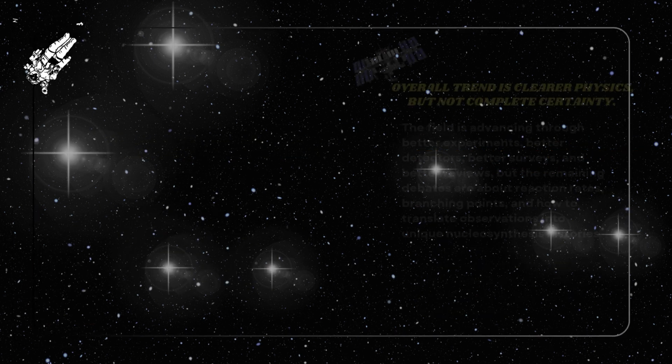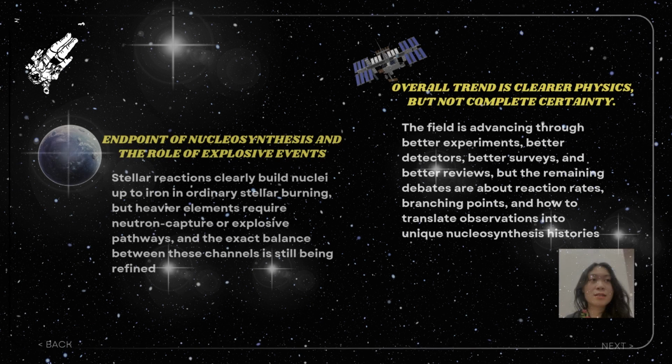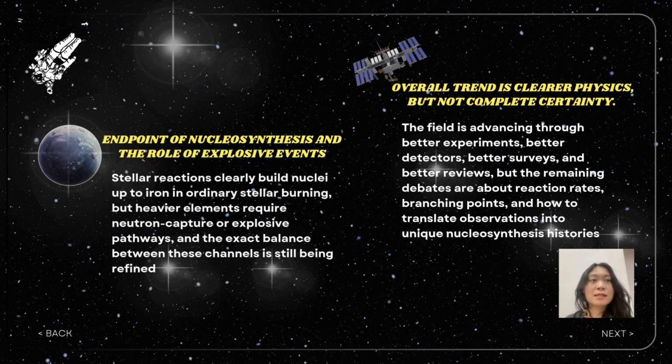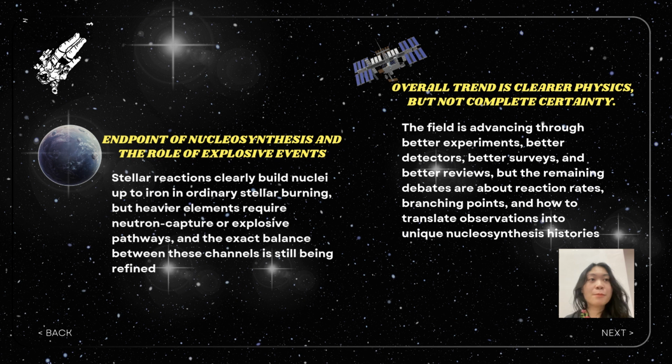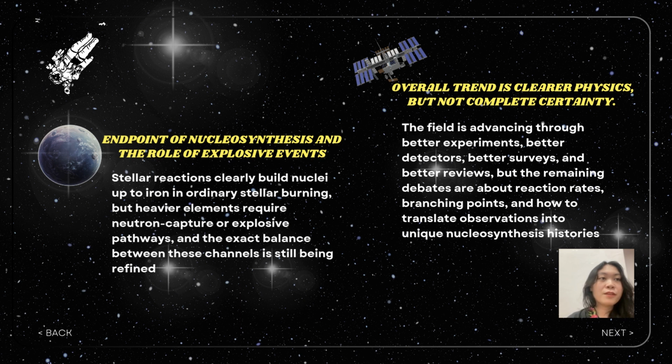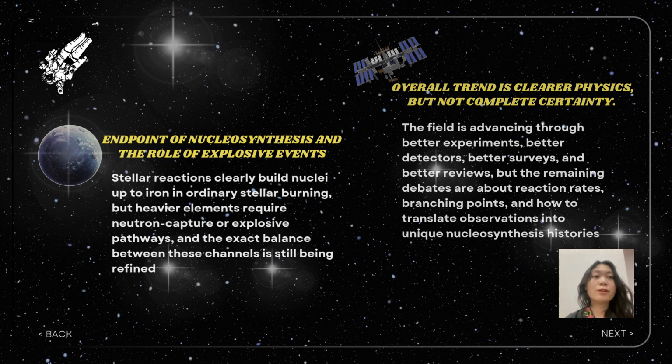A third controversy is about the endpoint of nucleosynthesis and the role of explosive events. Stellar reactions clearly build nuclei up to iron in ordinary stellar burning, but heavier elements require neutron capture or explosive pathways, and the exact balance between these channels is still being refined. Overall, the trend is clearer in physics, but not complete certainty. The field is advancing through better experiments, better detectors, better surveys, and better reviews. But the remaining debates are about reaction rates, branching points, and how to translate observation into a unique nucleosynthesis history.